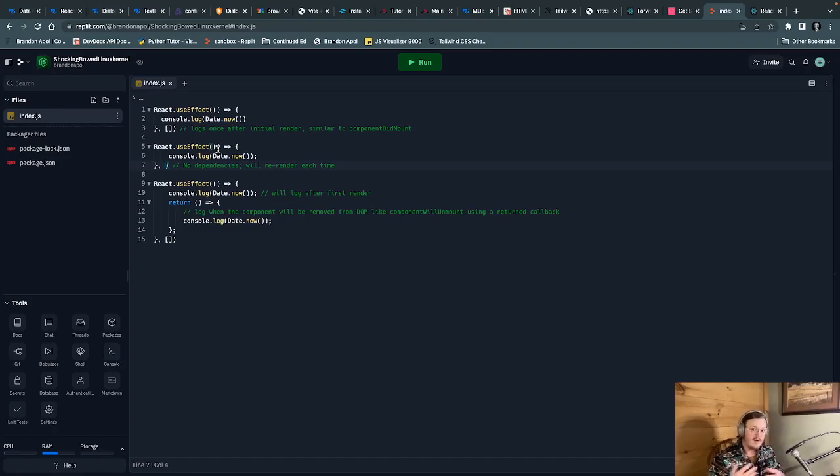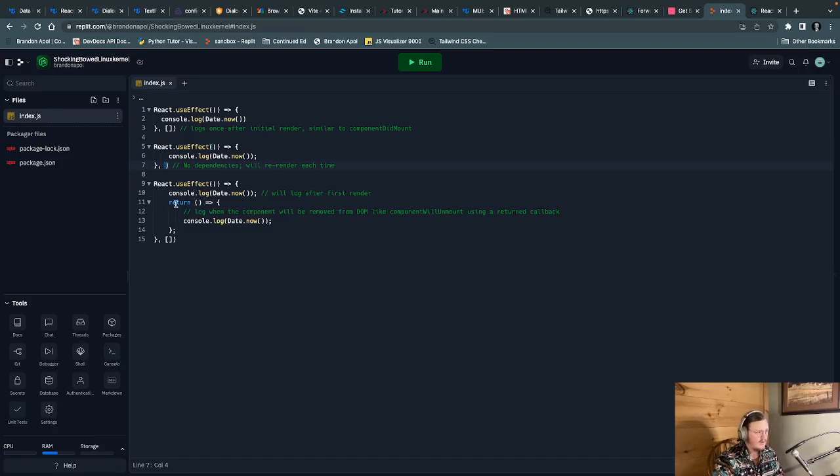So if you want to just re-render once and not use computational power and refresh constantly, then you're going to want to put this in. But if you wanted to refresh every single time, especially if somebody's typing something or you're playing a game or similar, then you'd be able to use React useEffect on that there like that.